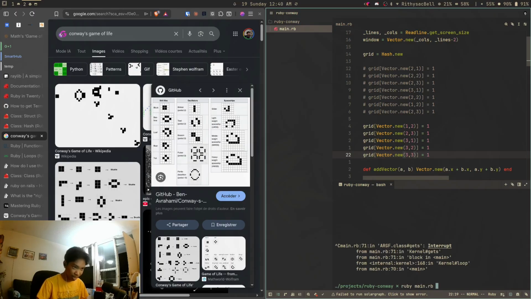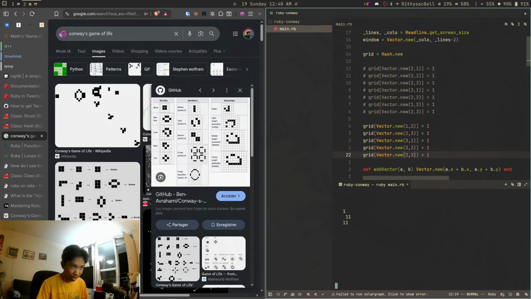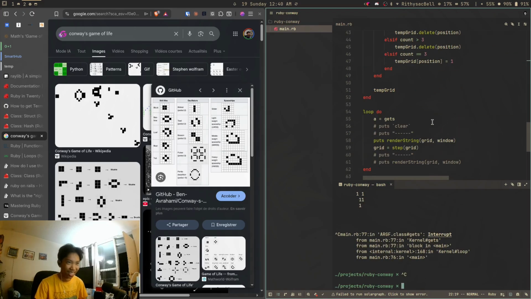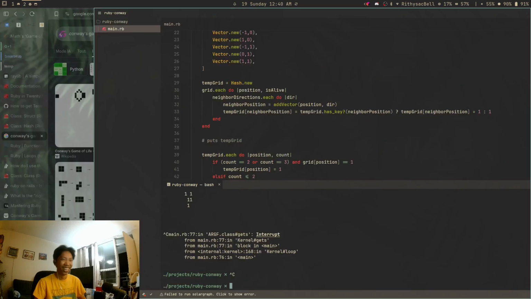Well, that's because I got confused. The glider with this worm. So apparently this is not the glider. The glider is slightly different. It took me a little bit to fix this. Yes, yes! I'll get there. You'll see.